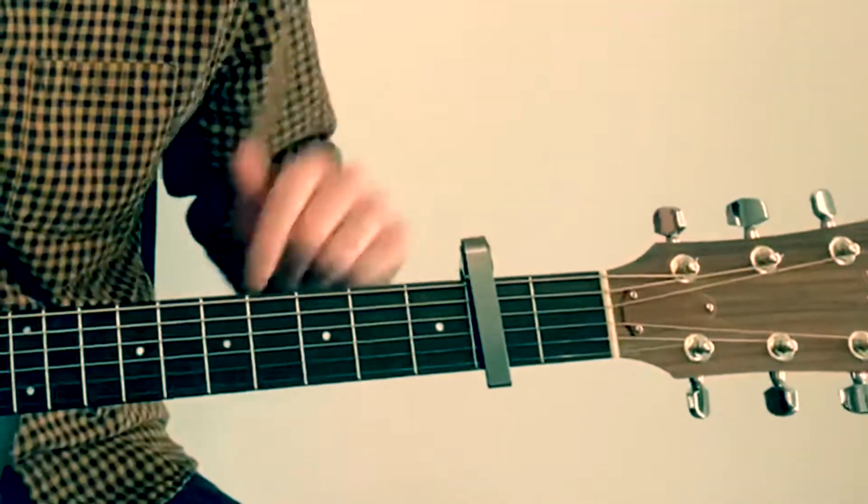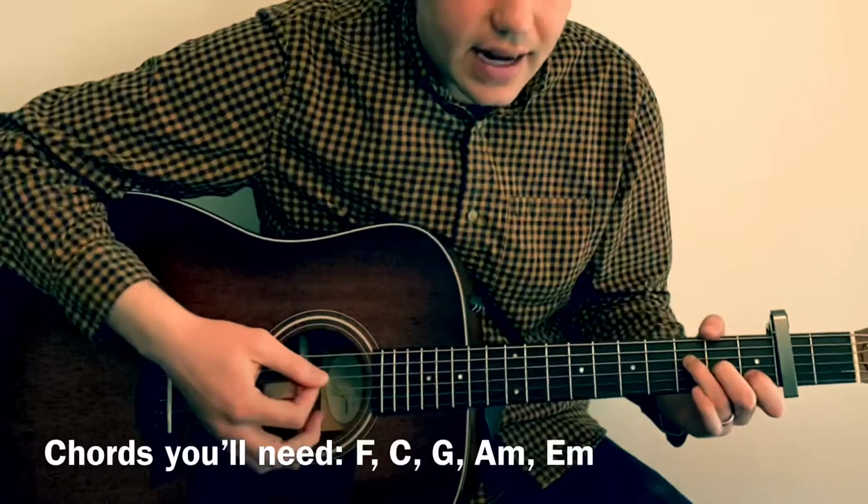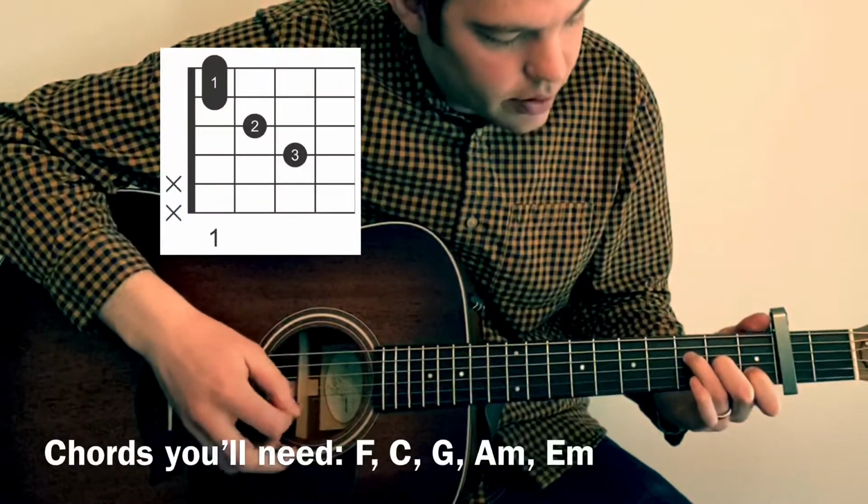You'll need to put your capo on 2. First chord you'll need is an F. Open, open, 3, 2, 1, open.